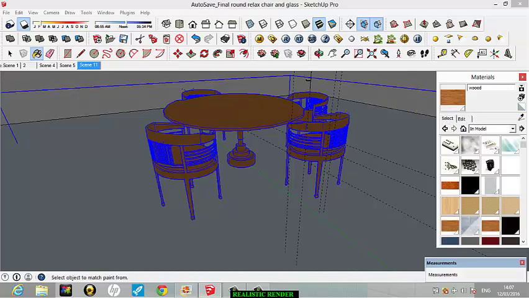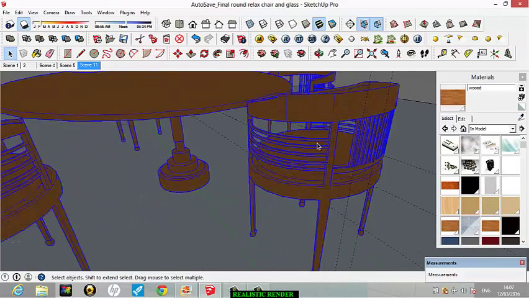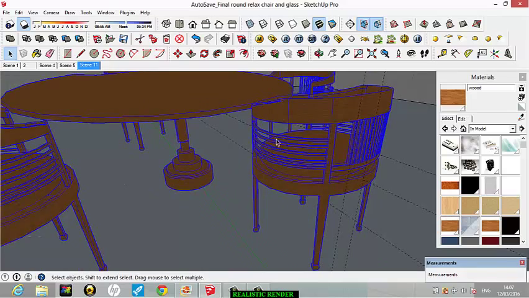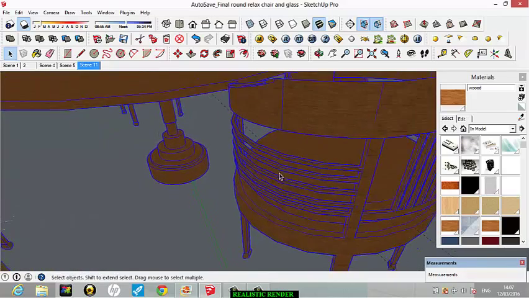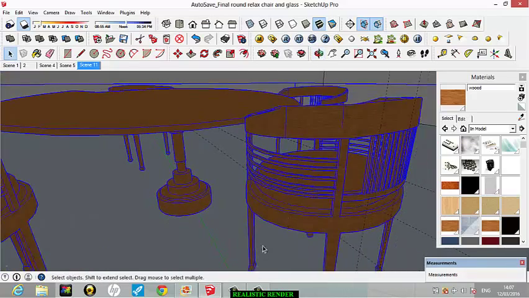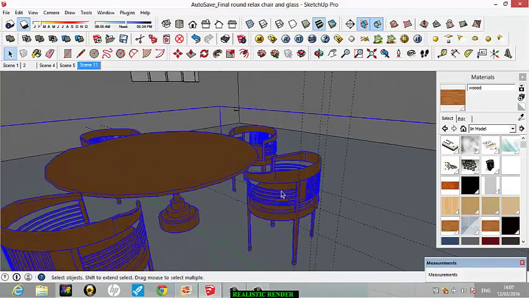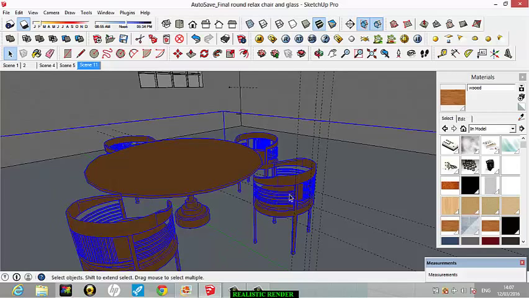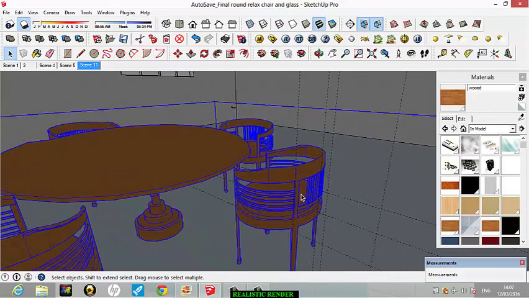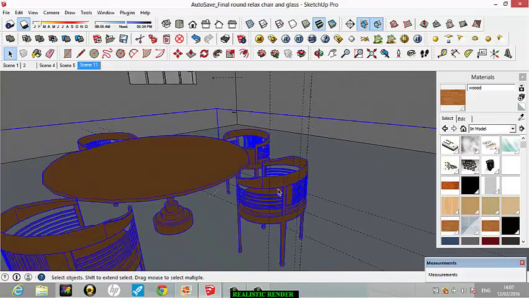So now that we have this, let's start drawing. This is the majority of the material, and because I have all these tiny intricacies, these tiny details, that's why I just created everything as a whole. So I'm going to be editing the larger part, which will be this part and the cushion for the chair. So now let us do the cushion for the chair.